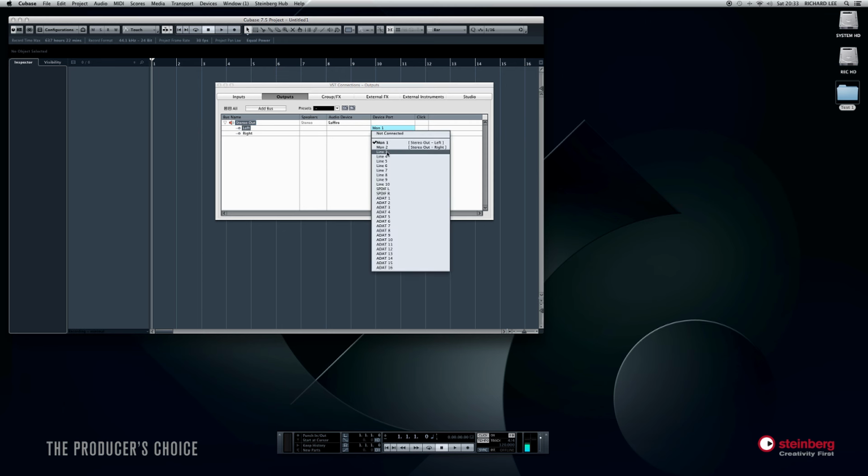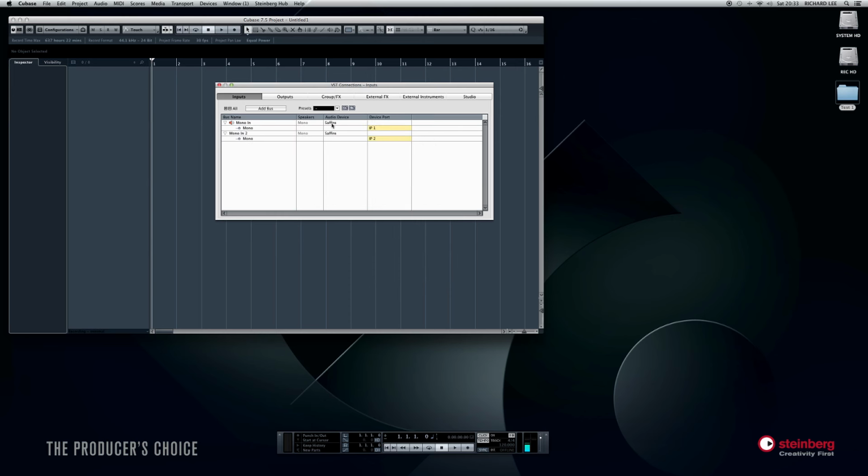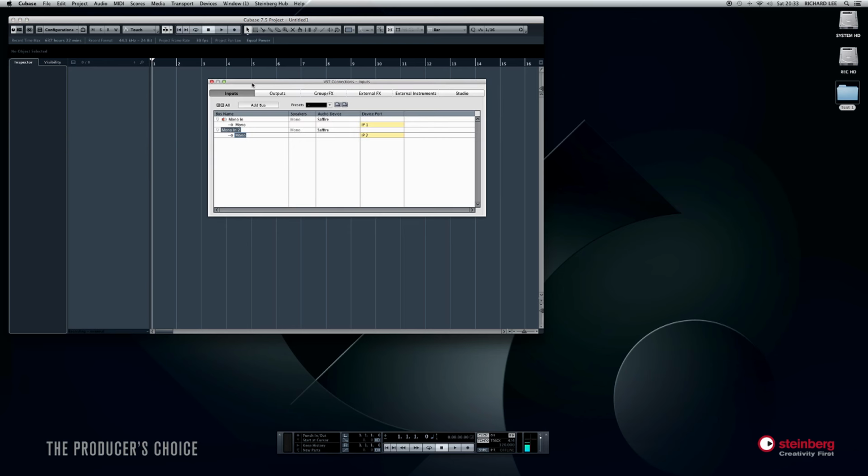I've got loads, 10 in fact, analog outputs and lots of ADATs, but all I want to do is come out of the first two monitor outputs, so monitor 1 and monitor 2. So everything coming out will come out of the first two outputs to my speakers. And inputs, it's just defaulted sequentially to input 1 and input 2, but we can put anything we want in there. So if I want to add more, I can add up to 8 on my analogs. So that is very simply set up for two analog ins and two analog outputs.